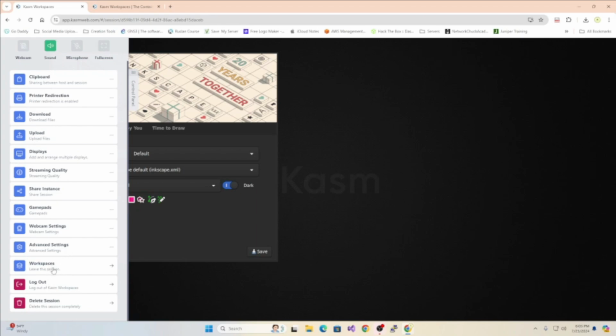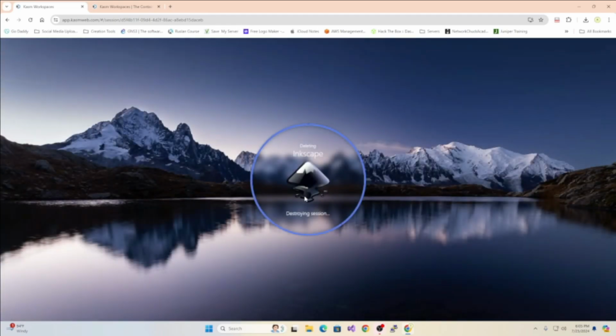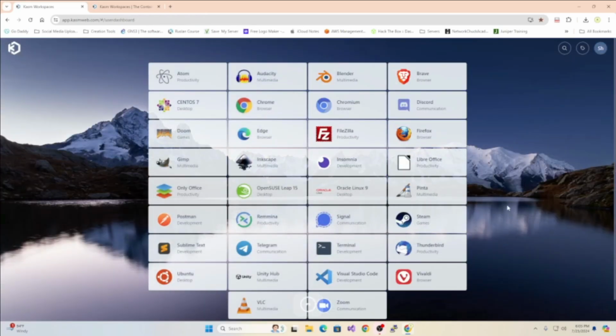So what you can do, you can log out, leave the session and come back to it later, which is exactly what you can do with Docker or tmux. Tmux does that too. And so you can delete the session. Now, deleting the session will delete this completely. It will not be there anymore. It's done. It goes back to your application tabs. Docker is this way. With Docker, you can destroy the containers. You can break them, you can throw them away and build new ones because they build so fast.